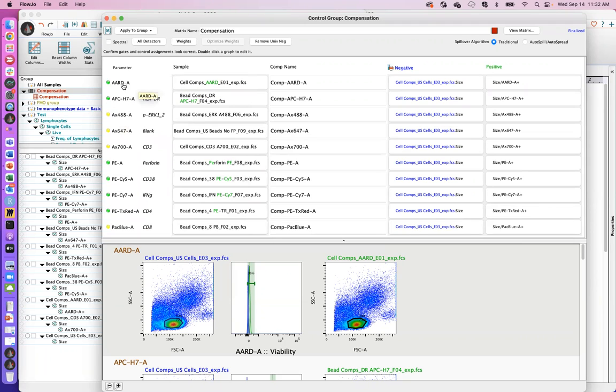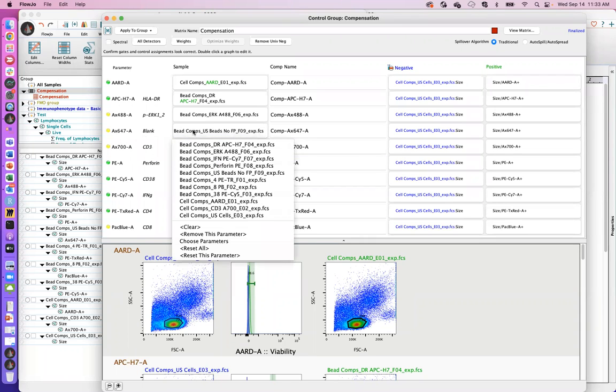Just make sure that the fluorochromes are matched up to the appropriate single stain controls in these first two columns. So I normally check one by one here, Alexa 488, and so on. Here's Alexa 647, and it's putting unstained beads. In this experiment, we had an extra detector left open, Alexa 647.